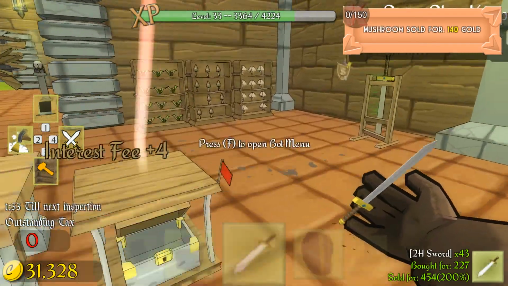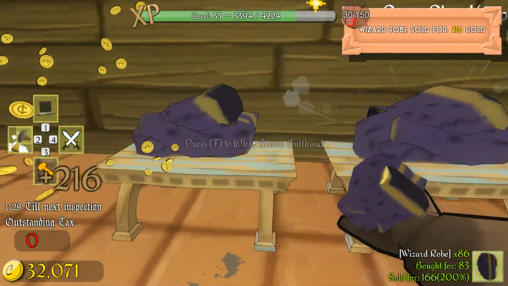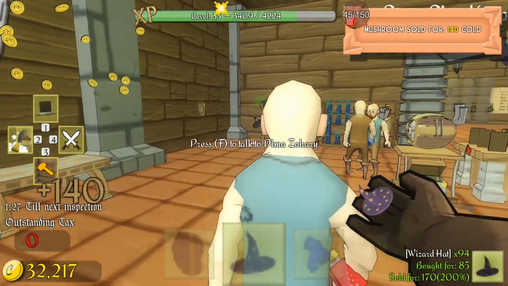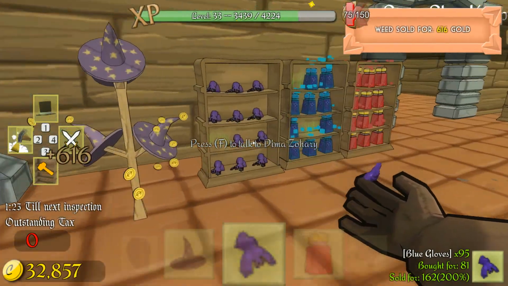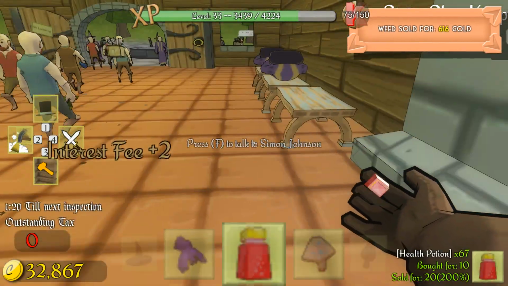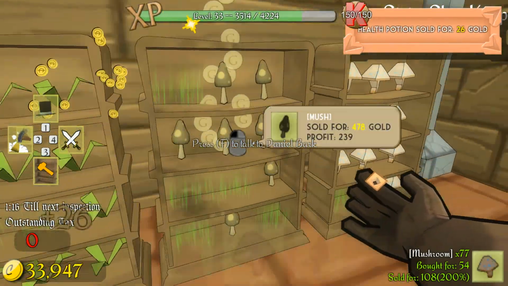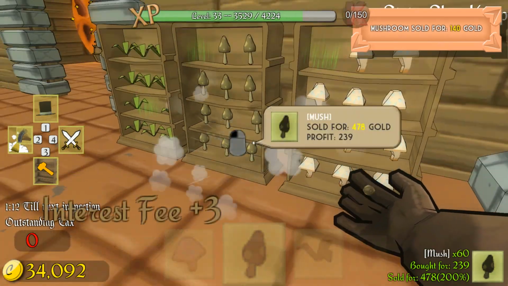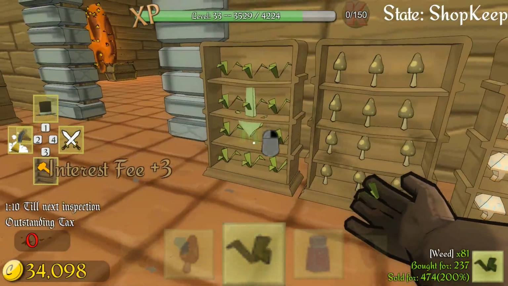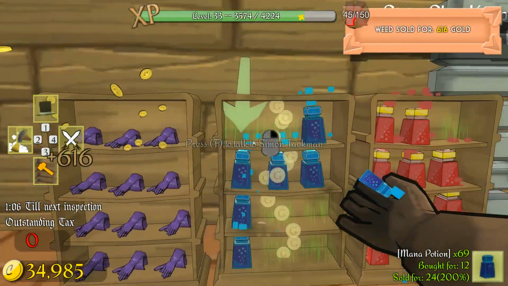Boom. Another sword. Wow, these things are... Now those things are flying off. They're just... So many of them. Just getting picked up. Look at that. One's already sold. Have a good day. Thank you. You too, sir. Pop some more of these things down. Top off the mana potions.